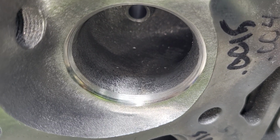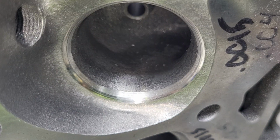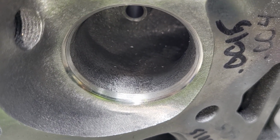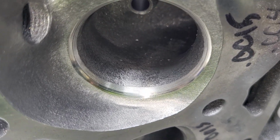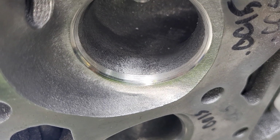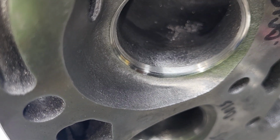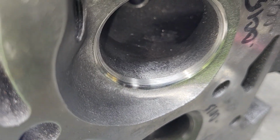I'm finishing up the intake for Eric. It took me forever because life has just been a real show, let me tell you. And it took me way long. I haven't been spending much time in the garage at all. I just don't have the ability to do it. Life just sometimes drains the life out of you.